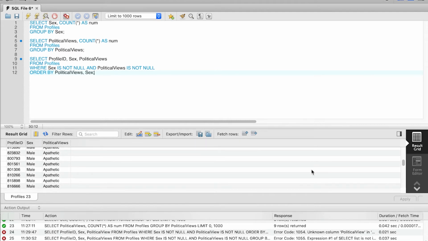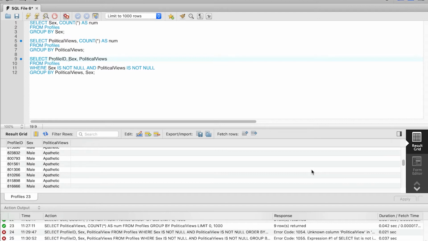So the groups that we have now are defined not based on a single attribute value, as we have done so far, but based on the values that appear in a combination of attributes, in this case, political views and sex. So how do we translate that in a group by? Well, we put multiple attributes in the group by. So we write group by political views, sex. Now what we want to achieve is for each group, we want to count how many profile IDs appear within this group.